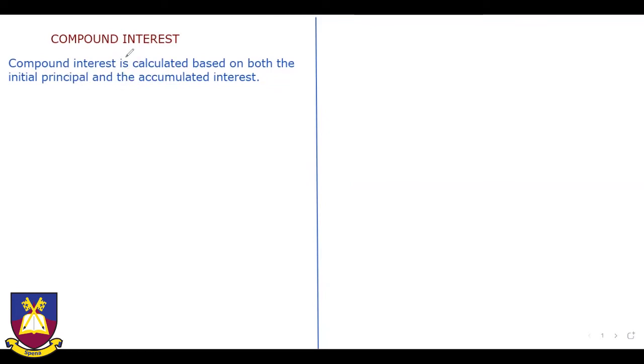This is different from simple interest, where we saw that the principal is the same and does not change, whereas here it does change. So let's look at how to treat compound interest. There's a formula for determining compound interest, but it will be looked at later on in our next lessons. For now, we shall just see how to calculate without using that formula.